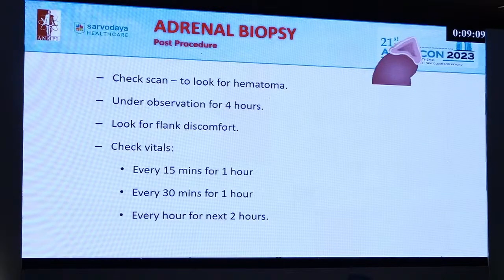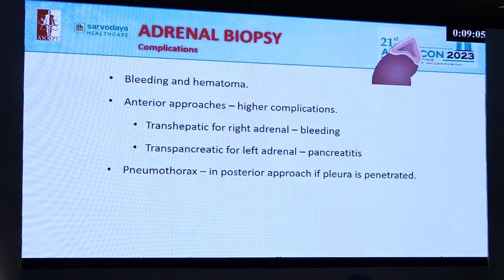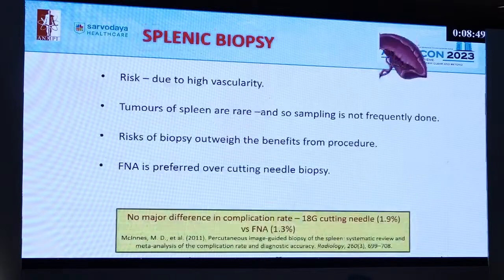Because of the risk of hematoma, the patient should be observed, and we have to check the vitals and complications. Patients may have bleeding and hematoma; anterior approaches have higher complications. Transhepatic and right adrenal biopsy also carry a bleeding chance. With a transpancreatic biopsy, the patient may have pancreatitis, and if we approach through the pleura, the patient may have pneumothorax also.